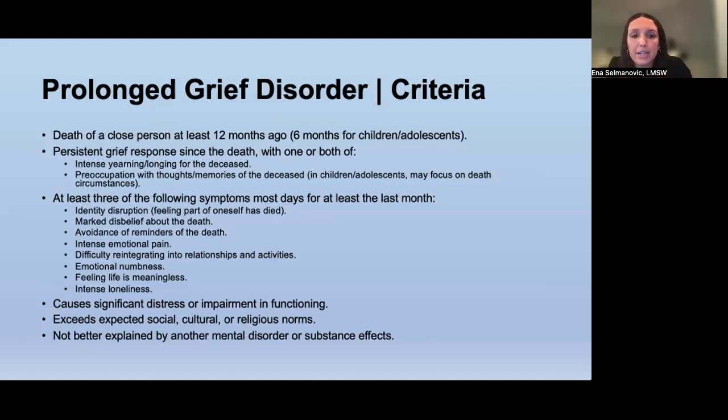And then a couple other criteria here. It causes significant distress or impairment in functioning. And then I think this one's very important. Exceeds expected social, cultural, or religious norms, right? Because grief is so different for every individual. And this has a lot to do with social, cultural, and religious norms of an individual's wider group, of the society and the culture they're in, but also smaller groups, even just the culture of their family, let's say. And lastly, is not better explained by another mental disorder or substance effects.